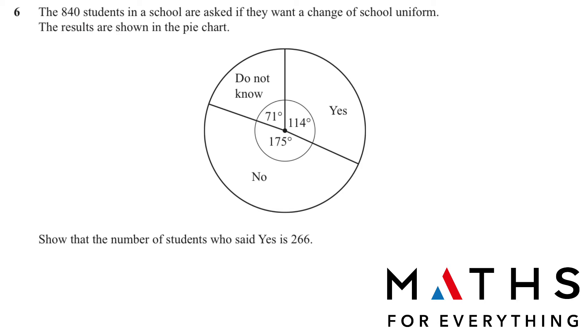There are two types of questions you can get in a pie chart. One is to find the number of students or whatever is the number of frequency. Or you need to find the degree. Here the degree has been given and you want to find the frequency or the number. So we write the degree that the sector that we are looking at is yes. So that is 114. Divide that by 360, because the total degree angle at a point in a circle is 360 degrees. When you add all of these it is 360. And multiply by the total number of students which is 840. This will give you 266.